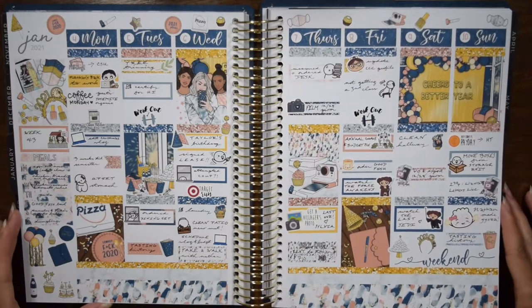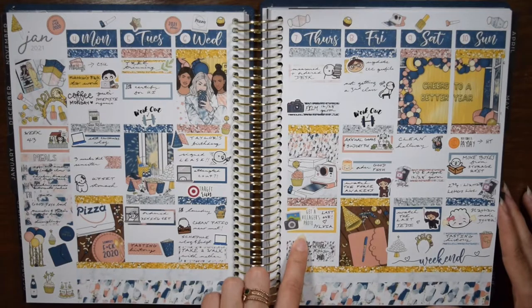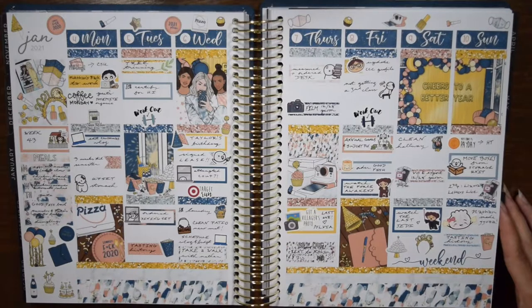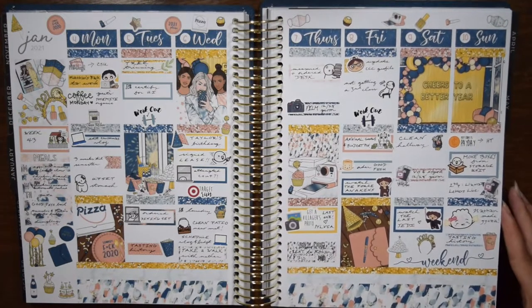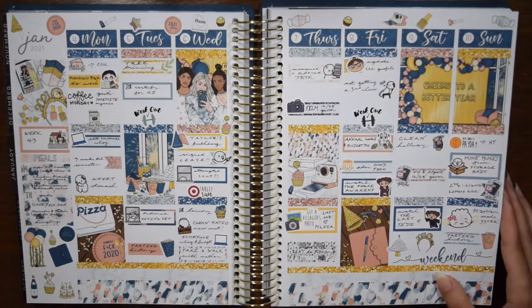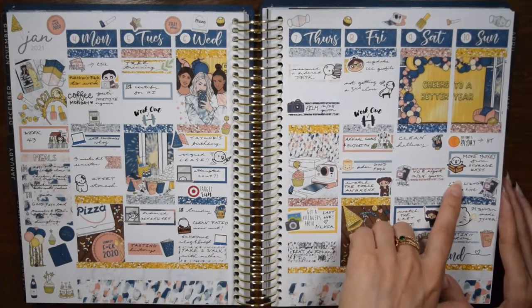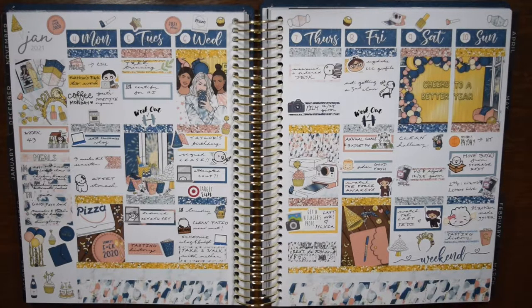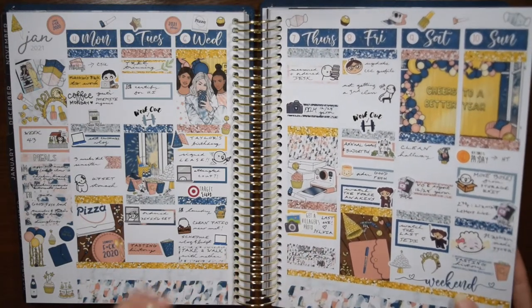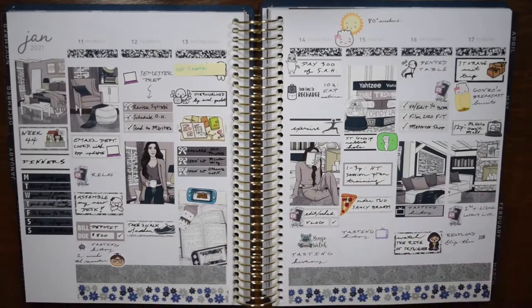I got my last villager's photo in Animal Crossing that week, which was exciting. We started moving stuff out of our storage unit because from July of last year to January we had a lot of stuff in storage since the other person's furniture was here. Nathan made homemade gyoza one night. There are going to be a couple things covered up, and one spread I won't share at all because some things happened that are not really my story to share.